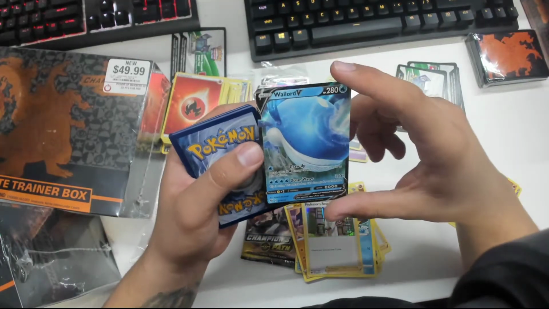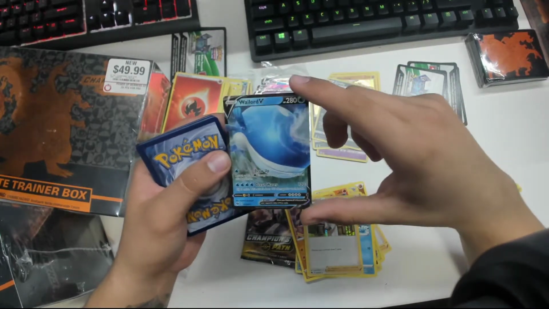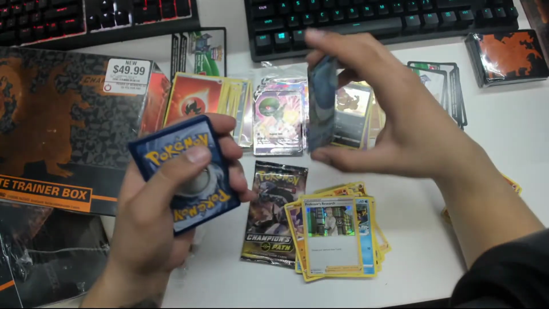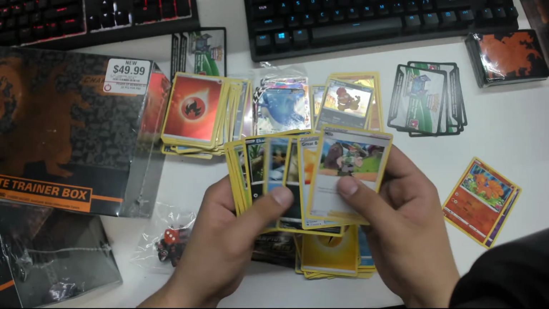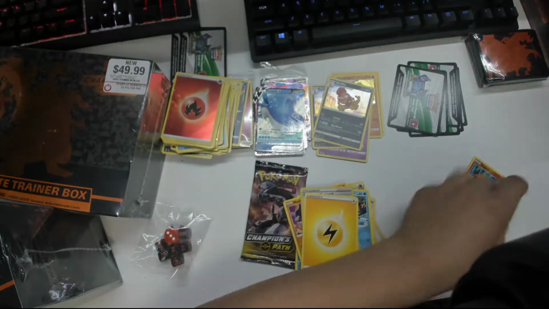Oh my god, I just wanted to flip it and see if I got something good. Alright, this is good though. We got a big old whale. People are gonna get triggered. Energy. Reverse holo.